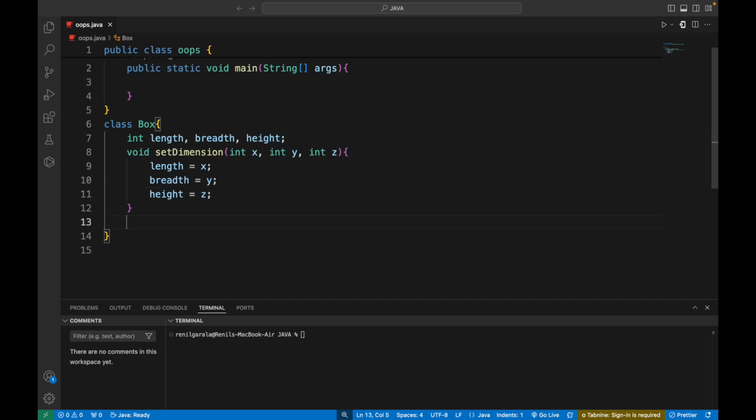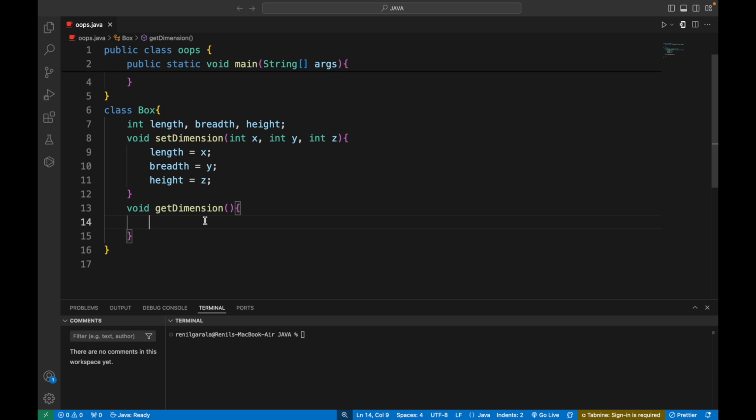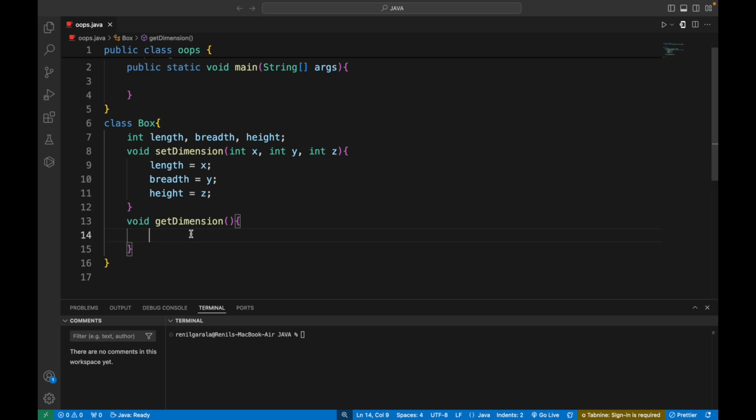Now I create another method, getDimension. The getDimension method doesn't take any parameter because we just print the values of length, breadth and height.